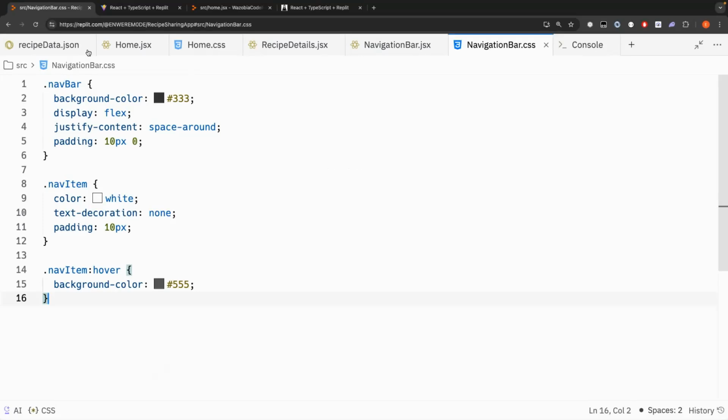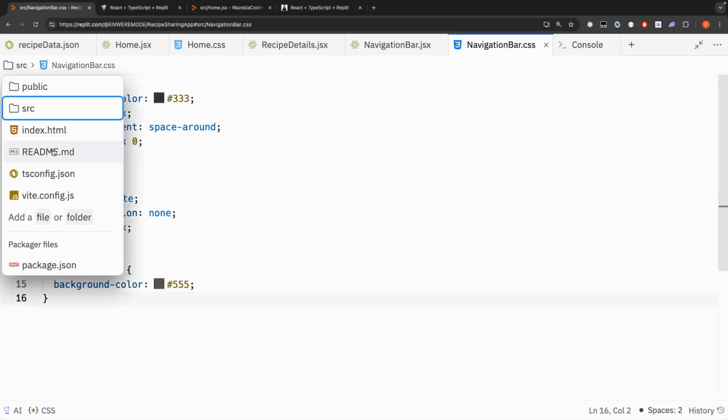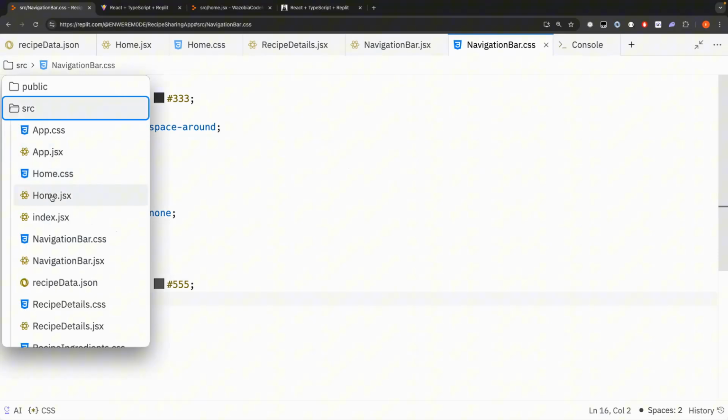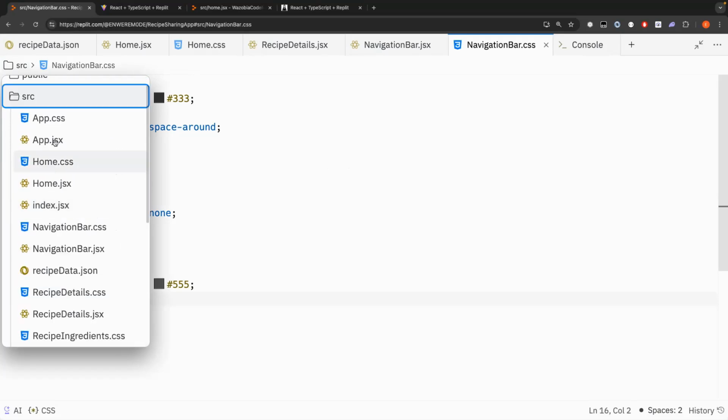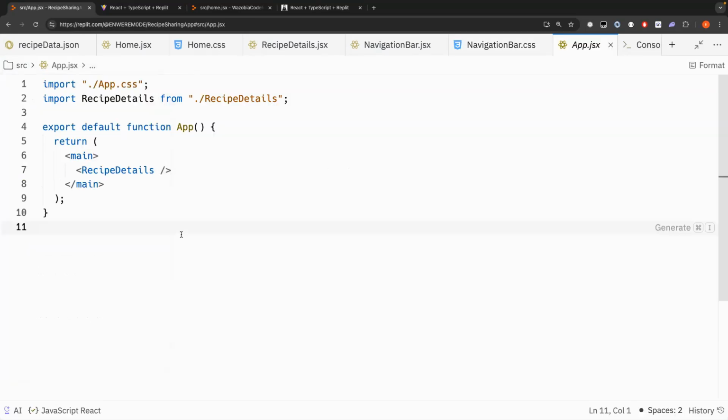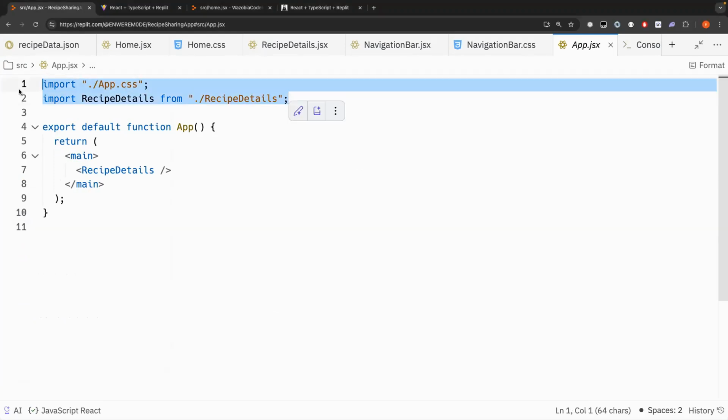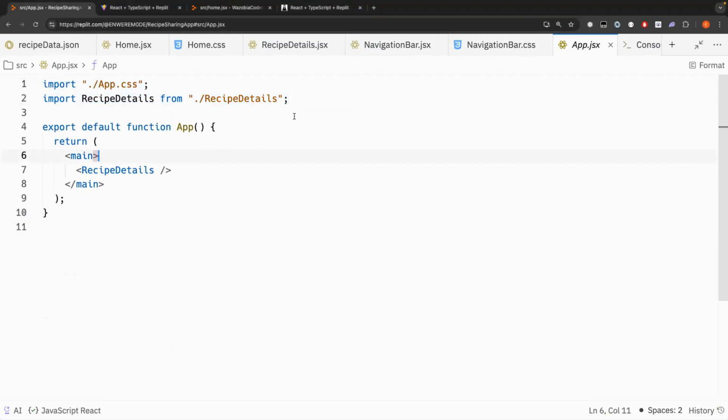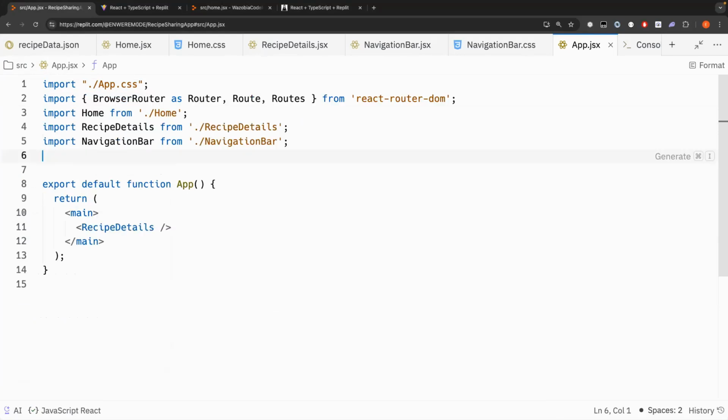Now this is the interesting part. Now we have to go to the app to put everything together. So we go over to App.jsx. We import basically everything.